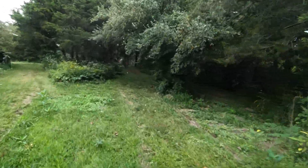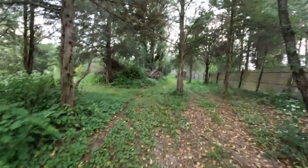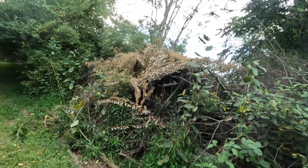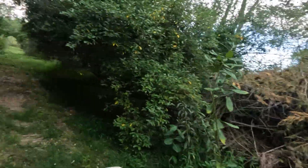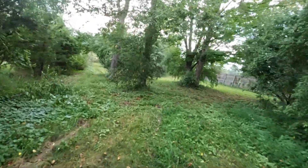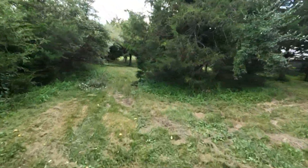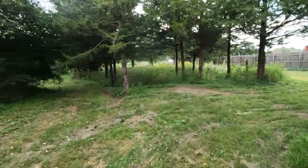Look at it now - I'm really happy. It's starting to look really bad out now so I'm gonna head in. This is what came off the property - that whole pile of wood here, it's decomposing. I did it with a chainsaw and a brush hog, every day just nibbling at it more and more.